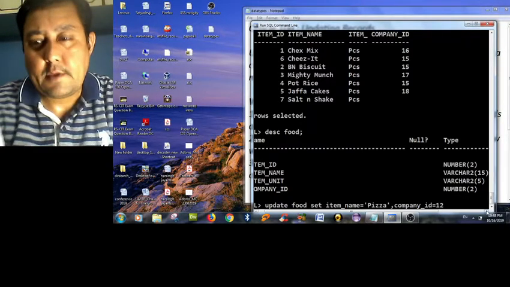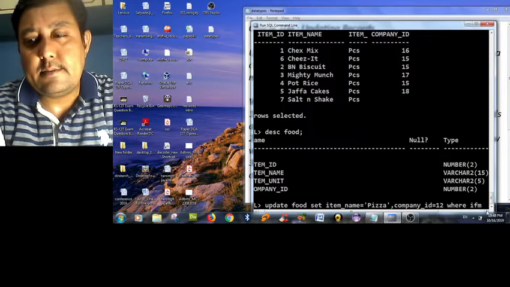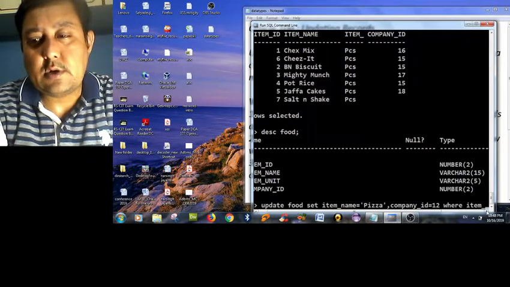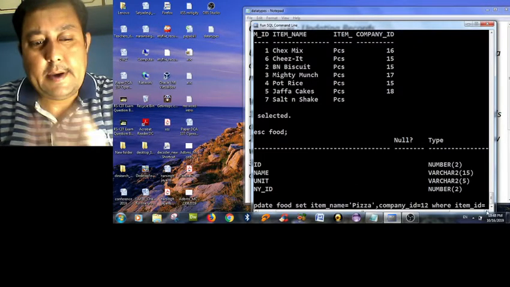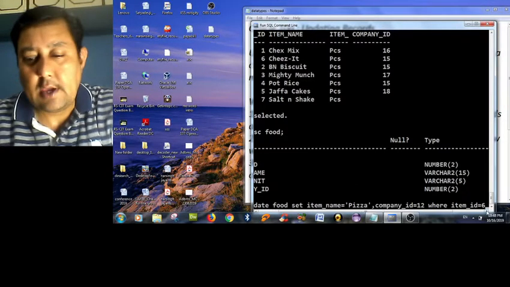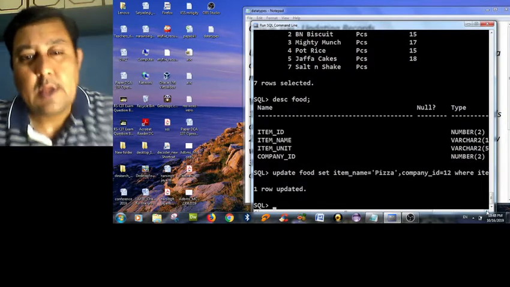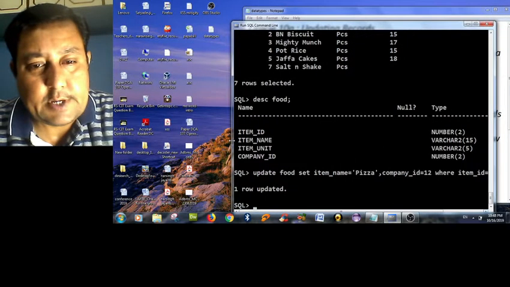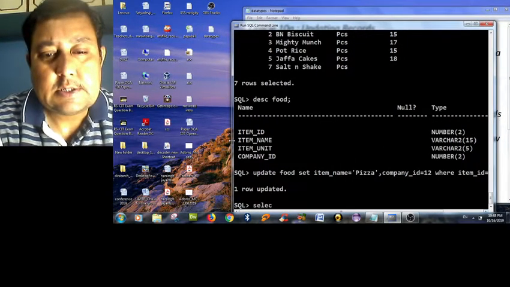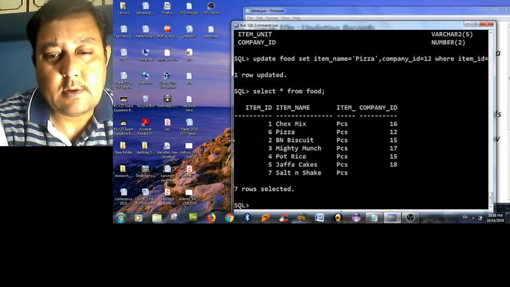where item_id equals to 6. Okay, so let us check what has just been updated. Select star from food table.